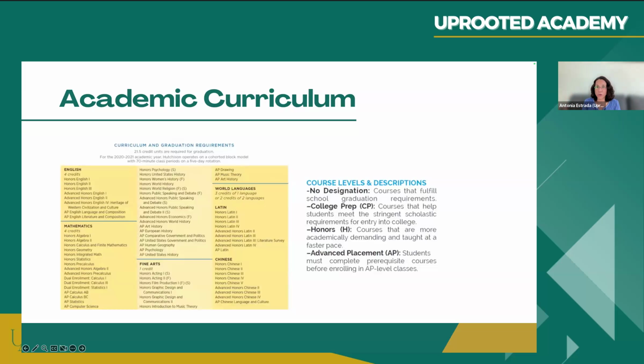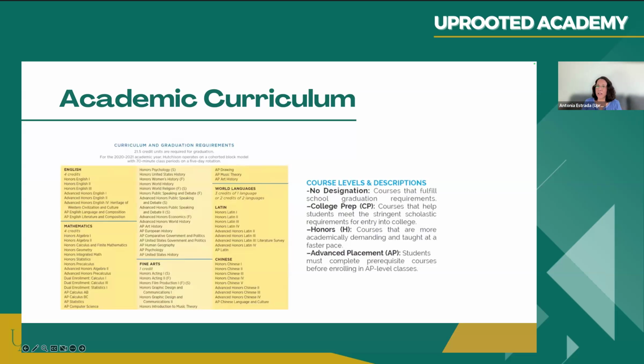So colleges, again, use the school profile to help them understand what they're looking at on the transcript and determine the rigor of a student's curriculum. So it's important to keep this section up to date and reflective of what your school is actually offering. Schools often update or rename courses, so make sure that the information in your school profile matches what appears on your transcripts. You can imagine it can be frustrating for college admissions officers to review the transcript and find that the courses listed on the transcript don't match the information provided in the school profile. So just make sure your transcript, your school profile, and your school report are all consistent and using similar language.